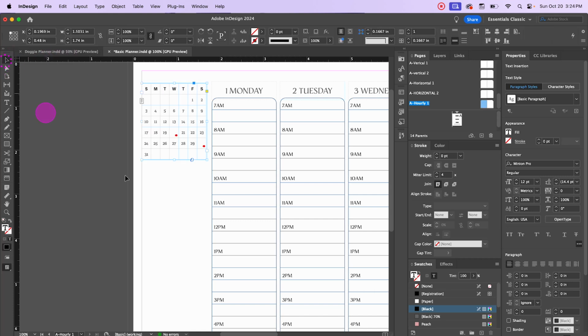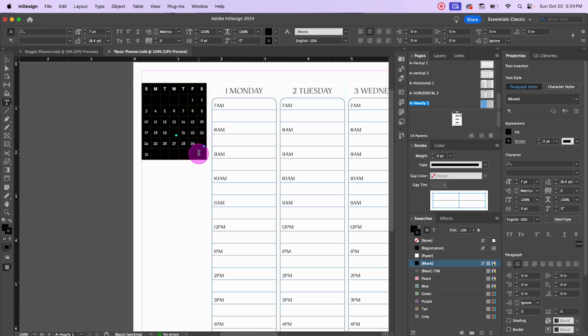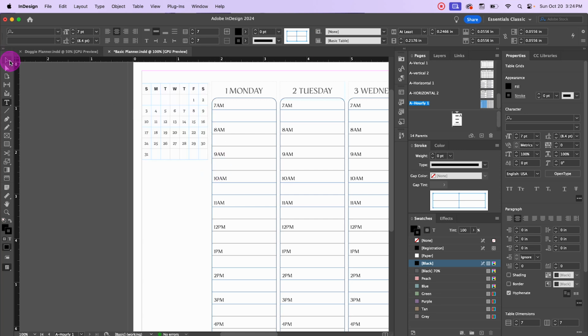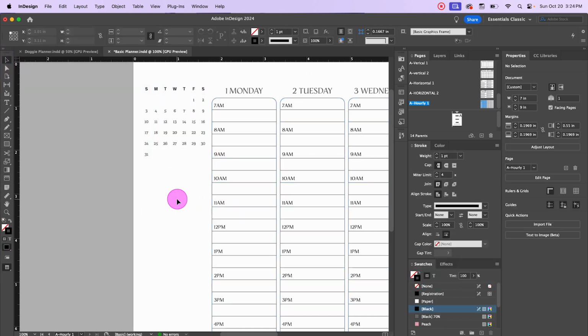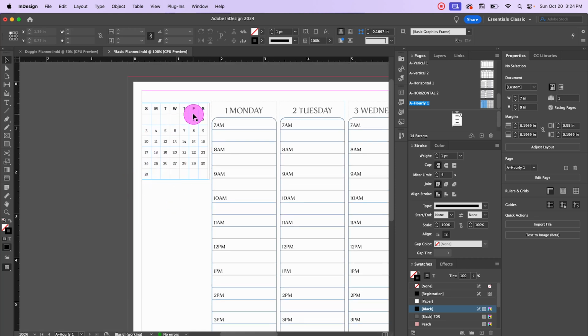Okay, I have a little bit of a gap here. So I'm going to probably make this table just a little bit bigger to see if those, there we go, if the numbers will show up. That way I don't have to make this text any smaller. Okay, there we go. Now you see for a month that has 31 days in it, if the month starts on Friday or Saturday, you're going to end up with something in the last row. So that's why you always want to make sure you have 6 rows for the weeks.